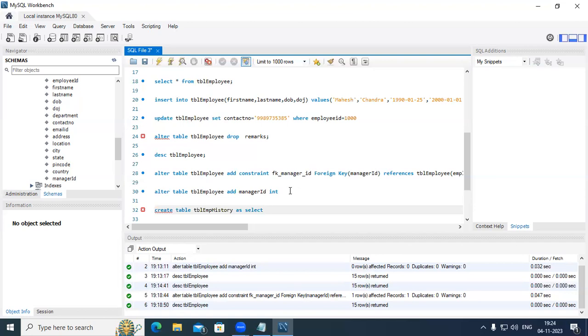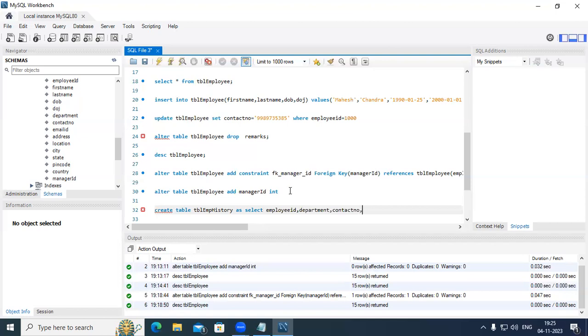In this select command, I need to list the column names: employee ID. I don't take first name, don't take last name, DOB is not required, DOJ is not required, but we require department. Similarly, contact number, probably this can change.